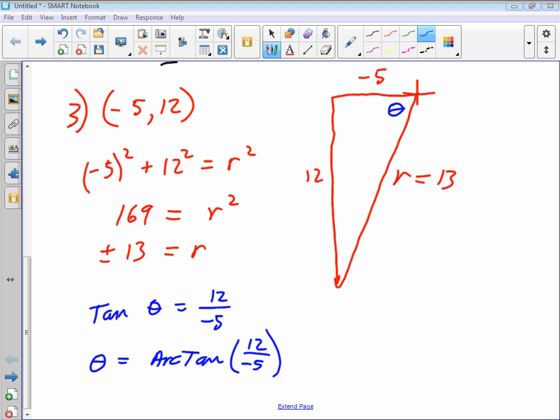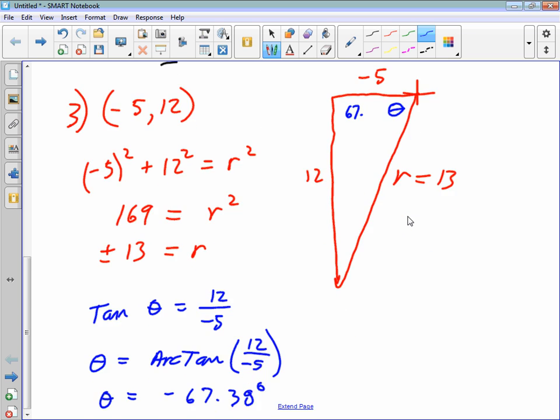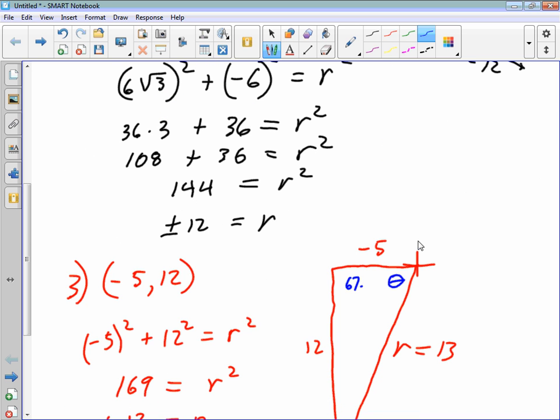So when you did that, you got theta equals negative 67.38 degrees. And you got negative because the 5 is a negative here. If this had been in quadrant 1, it would have come out to be positive. So don't let the negative freak you out. Just be aware that because of the way the calculator works, it's going to read this theta as 67.38 degrees. That part I'm not as crucial about.